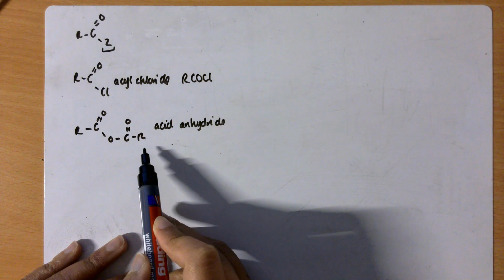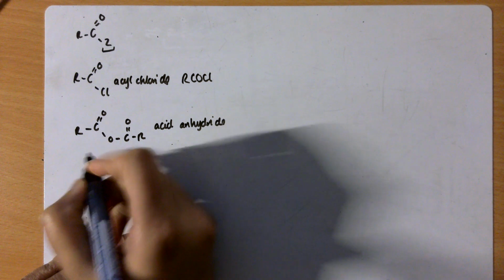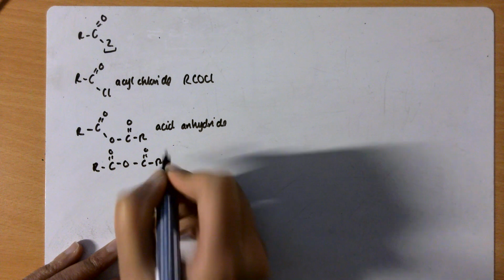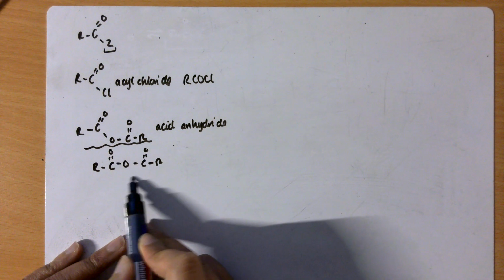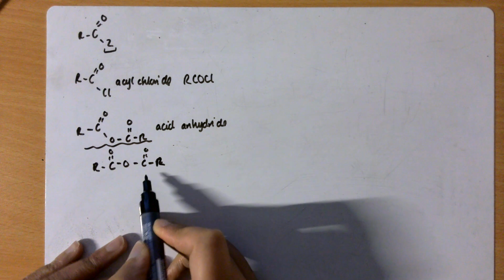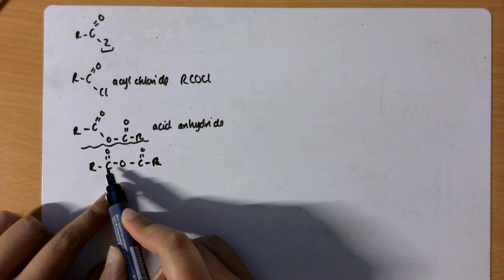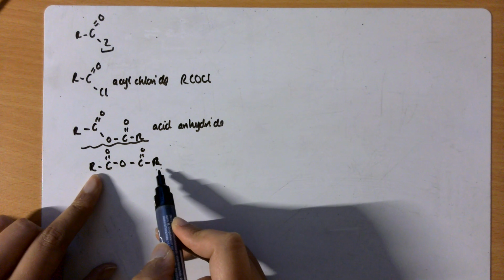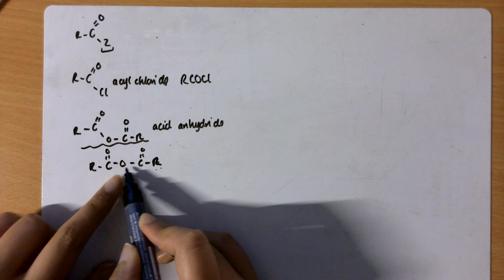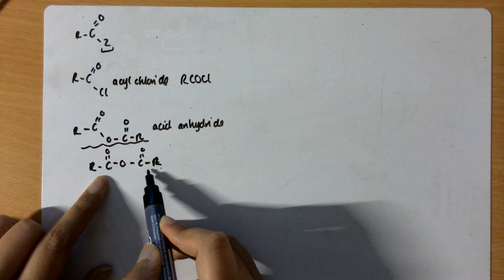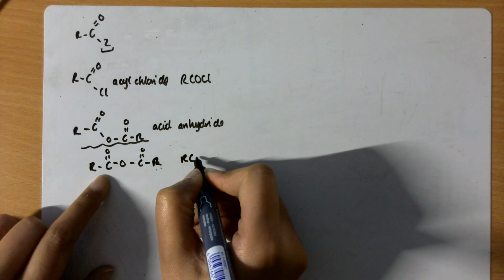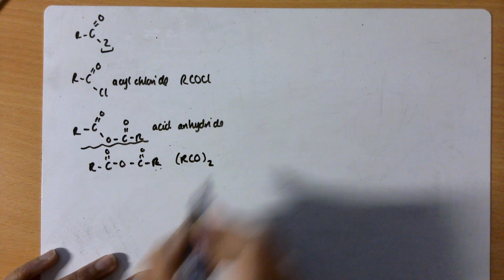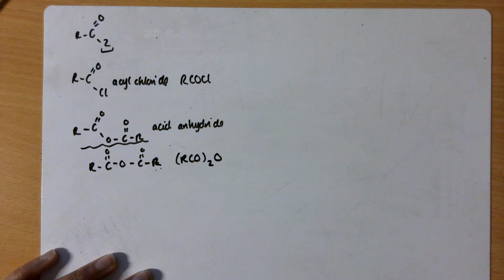With an acid anhydride, however, it can be written in a few ways. What you'll notice if I draw it like this instead is that actually what you have is pretty much a symmetrical molecule. Sorry, that's an R. So on each side of this oxygen, I have a C double bond O and an R group, and those R groups will be the same, or at least what we need to know is that they are the same. So if I want to show bonded to this oxygen are two same sets, I'll have an RC double bond O, put that in brackets, I have two sets of it, and they're bonded directly to an oxygen.